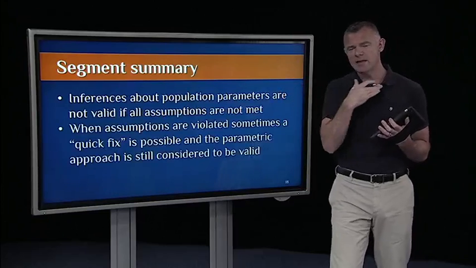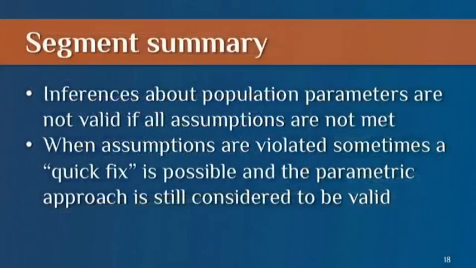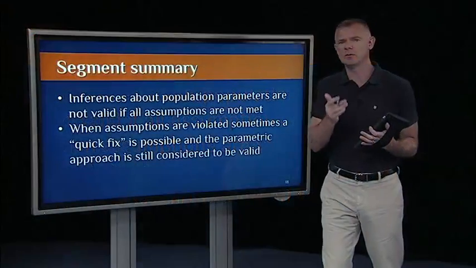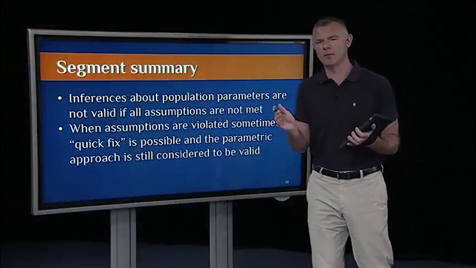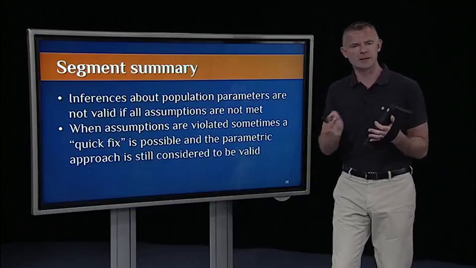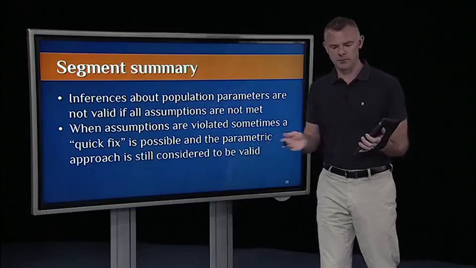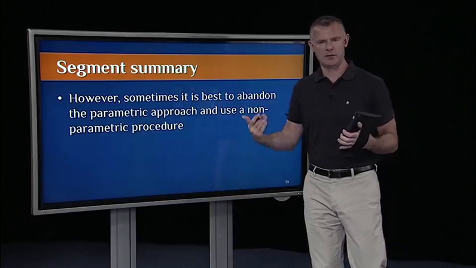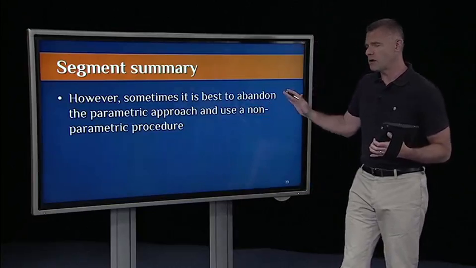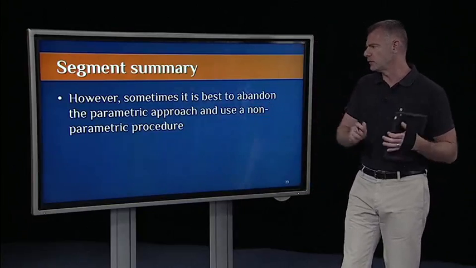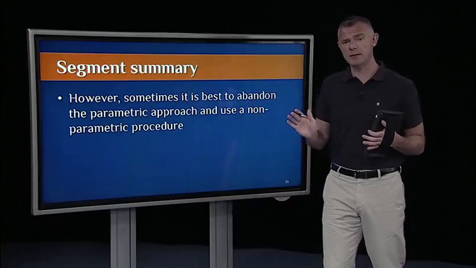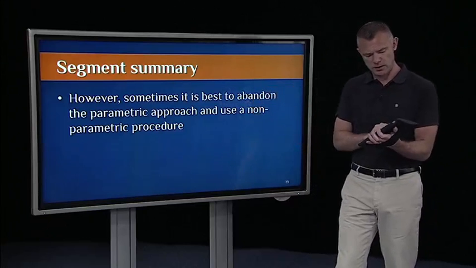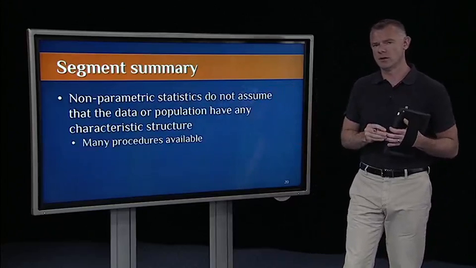Those inferences are only valid if all of our assumptions hold. We've tested all of our assumptions along the way. Sometimes a quick fix was possible, like in the case of the homogeneity of variance violation, or even sometimes when we didn't have a perfectly normal distribution in the outcome, right? We were able to do a quick transformation and then still do a linear regression, for example. But in some cases, it's just impossible to overcome the violations of assumptions that you may incur. So my advice, and a statistician's advice, would be to just abandon this procedure altogether and adopt a non-parametric procedure.